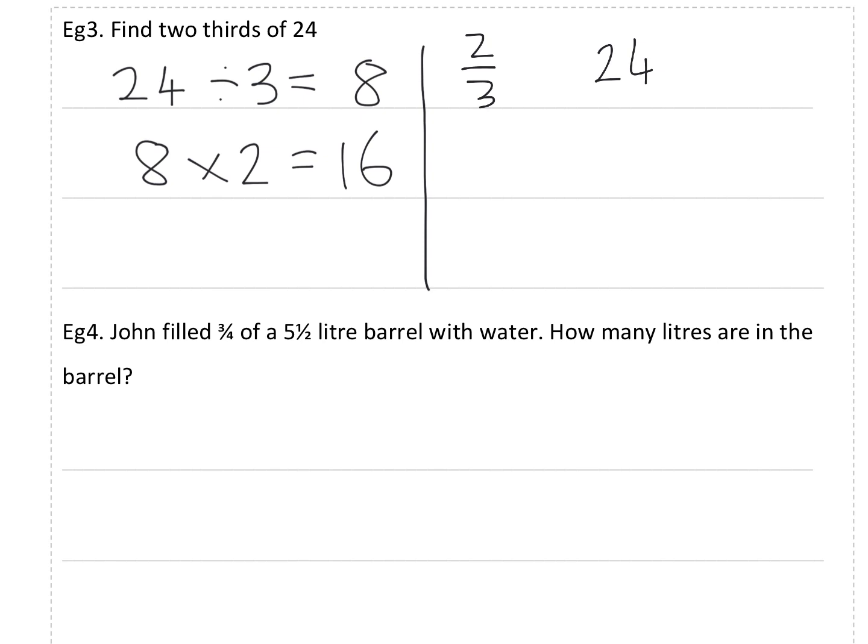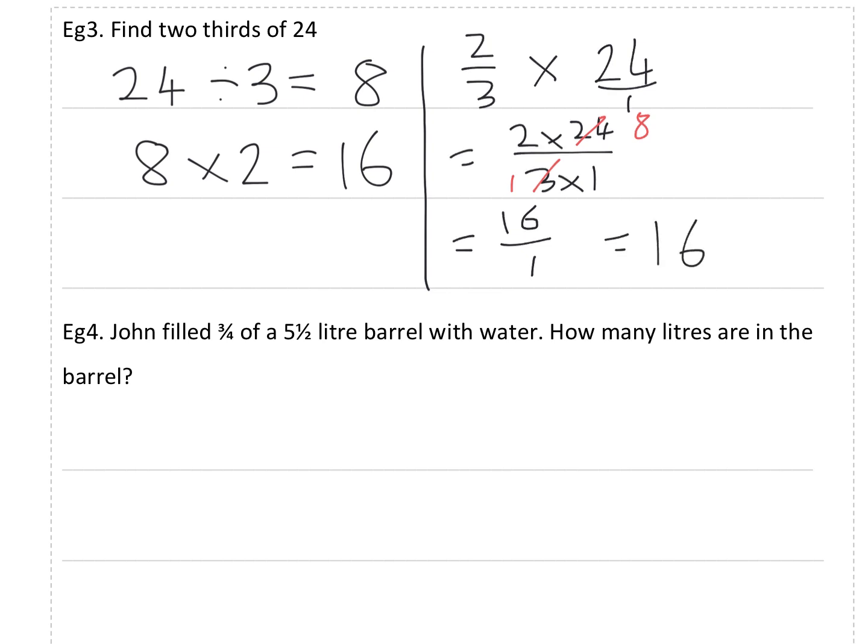So of represents multiply. So we've got 2/3, and we're going to multiply that by 24, or 24 wholes, or 24 over 1. Remember, to multiply fractions, you multiply the numerators together and the denominators together. If there's a common factor on the bottom and top, you can cancel those out. So we can divide the numerator, the 24, by 3, which would give 8, and divide the 3 by 3 to give 1. So we now have the calculation on the numerator. We've got 8 times 2, which is 16, and on the bottom we've got 1 times 1, which is simply 1. And that gives us the final answer, 16 wholes, or 16.